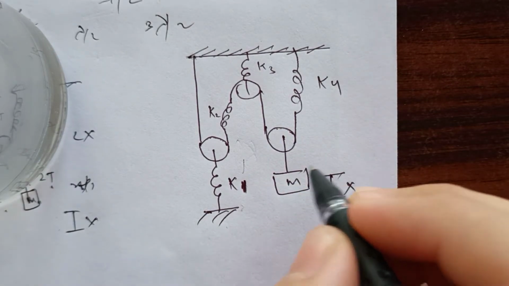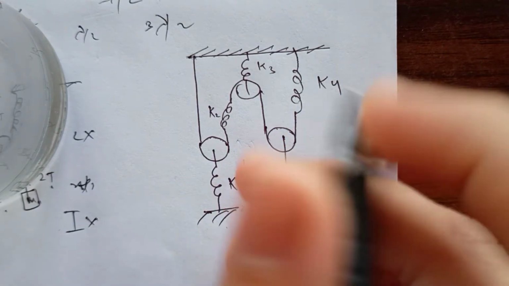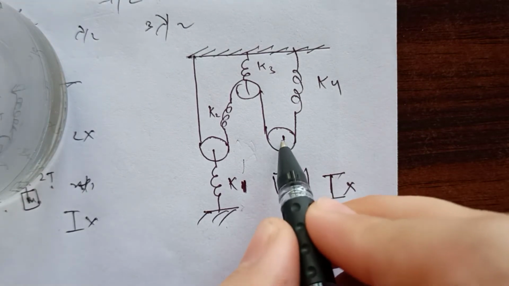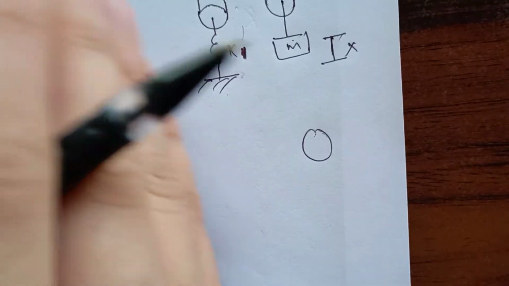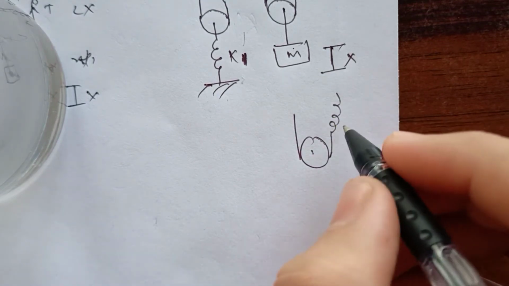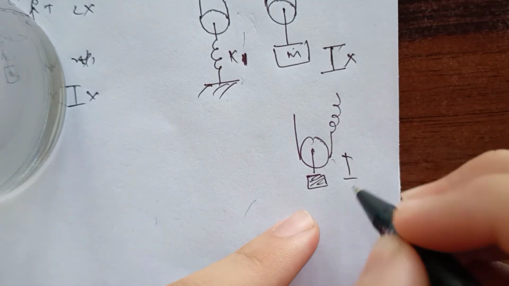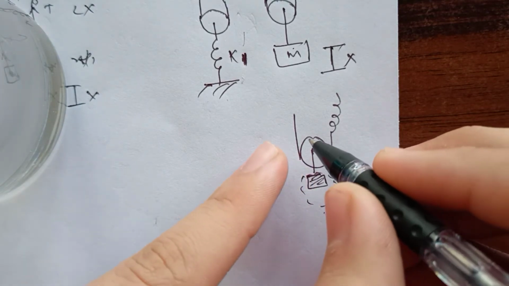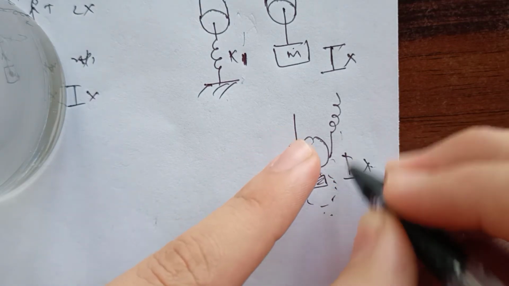If we elongate this block of mass m by a distance x, that fairly means that we are pulling this pulley by a distance x. Now when I pull this pulley by a distance x, and you have some springs, you have a spring arrangement here, and this is a block. So now if I pull this by distance x, this will come down like this, and there will be elongation here of x as well, and there will be elongation in this part of the spring as well.